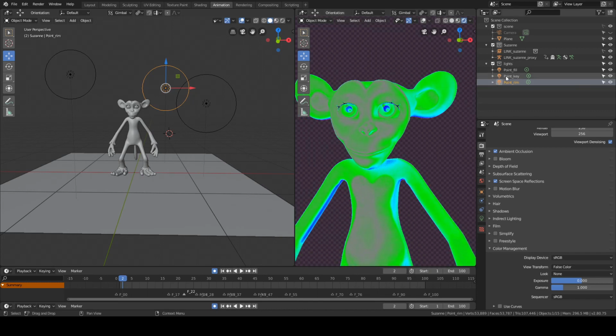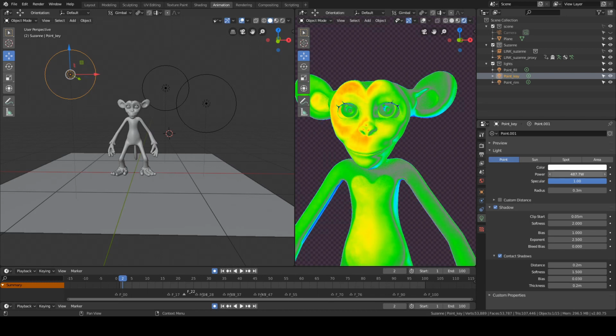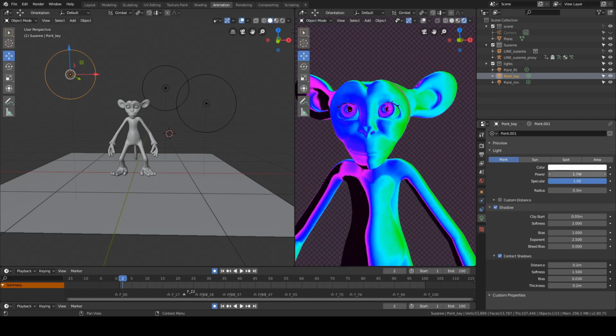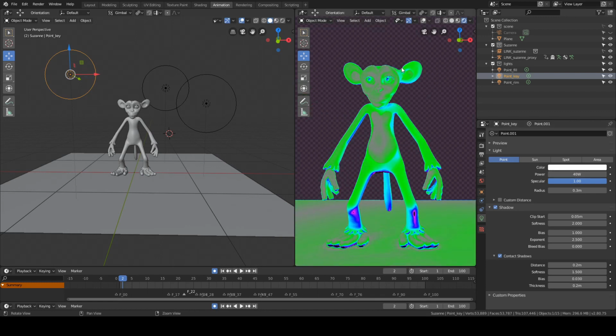So if I just grab, let's go with our key light here, and I just play with our power, you can see that the more I brighten that up, the hotter that gets. And then as I start to bring it down, as we get into our blues, we start to get colder until we hit black and things start to disappear. So the ideal that we want is this midpoint around here, where it goes into this sort of grey territory. And maybe just a little bit brighter than that. So, well, we had this at 40 before. I think that's about what we want.